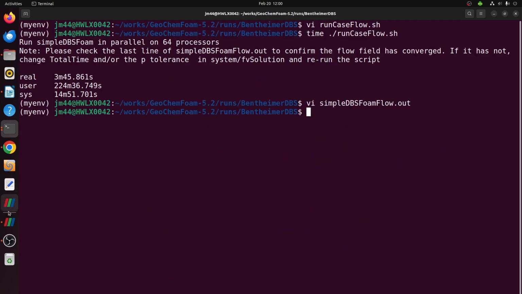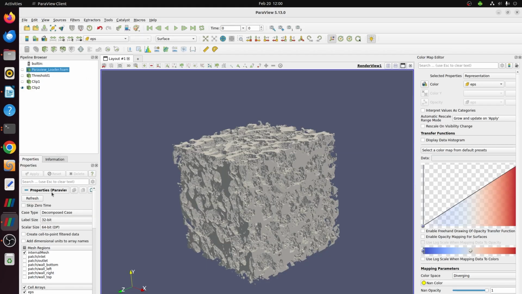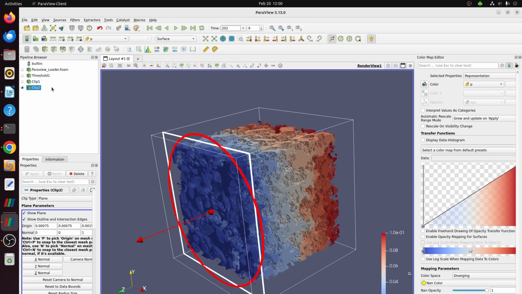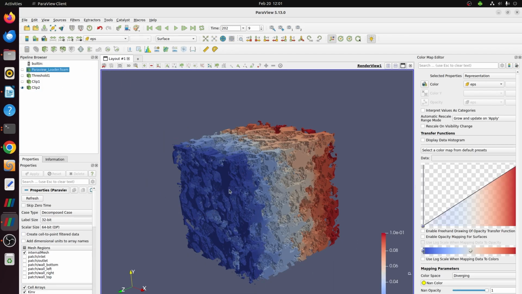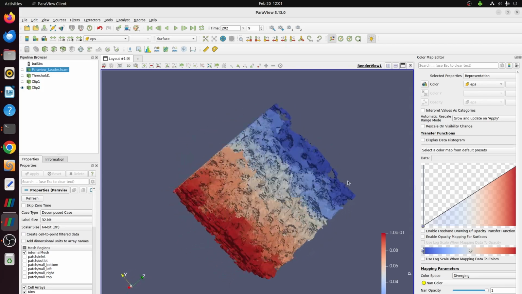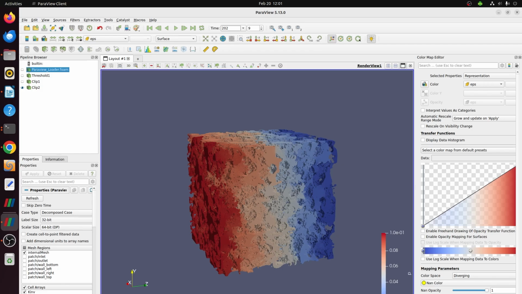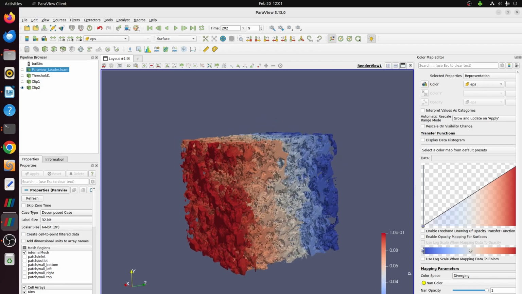And we can look at the pressure field. So if we refresh now, and then we can look at the pressure, for example, here it is. Here's our pressure drop.